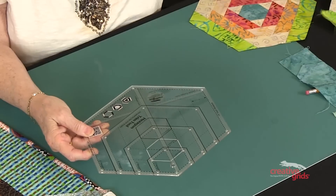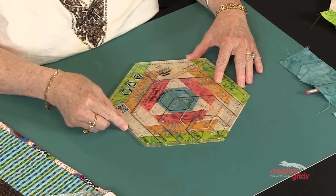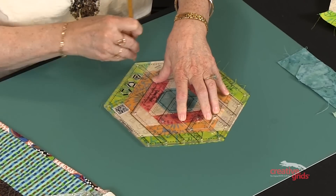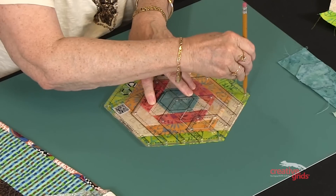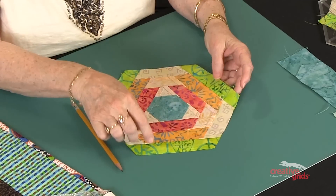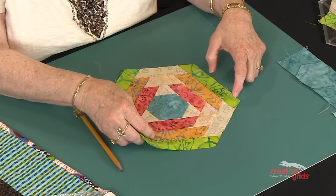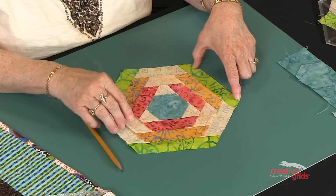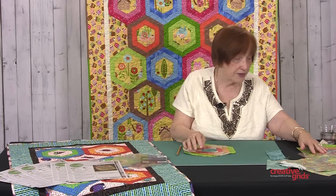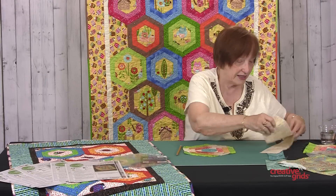When you've got that finished, in order to sew your hexagons together, you simply flip it over, put your hexagon trim tool on your trimmed hexagon, and take a pencil and mark each one of these little holes that are your seam intersections. Putting your hexagon quilt together is as simple as playing dot to dot — you sew the hexagons together from one dot to the next, not out to the edge of the fabric, just from dot to dot, using your stitch-holding mechanism on your machine to hold that stitch so it won't rip. This is just a gentle Y seam, and it's easily accomplished.